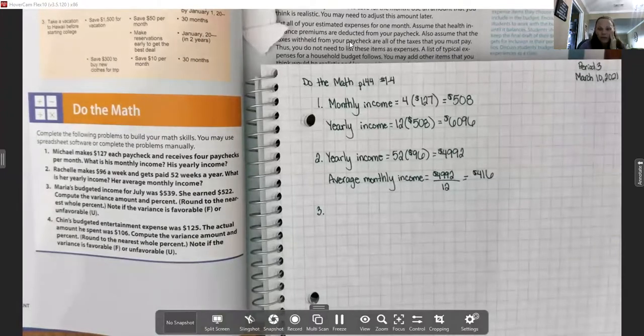I'm going to pause my screen. Does that pause it? Can you guys see me writing right now? I never know how this looks on your end. We can't see you writing right now. It's frozen. Okay, perfect.